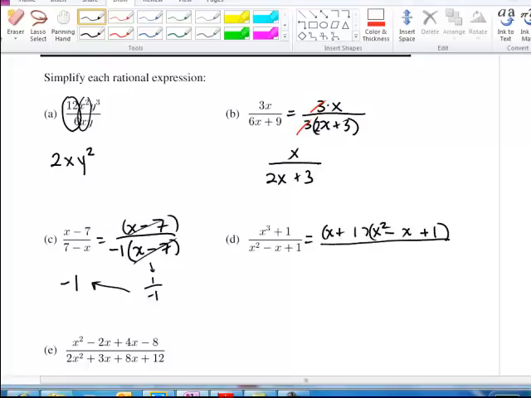And now that we've factored that, so we said this was the sum of cubes pattern. If you're not remembering that pattern, review the factoring part 2 video. So sum of cubes pattern, and the denominator happens to be the same as that second factor. So right away we can reduce. We don't need to factor this, and actually it's prime, so we couldn't factor it. And our final answer should just be x plus 1.